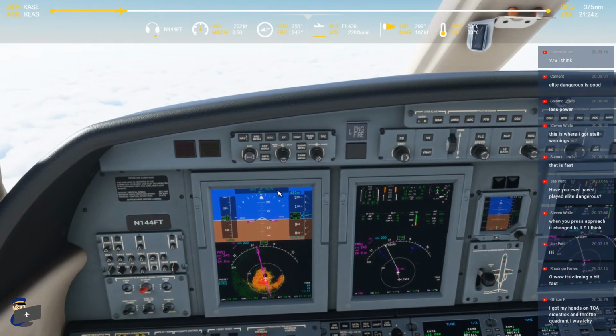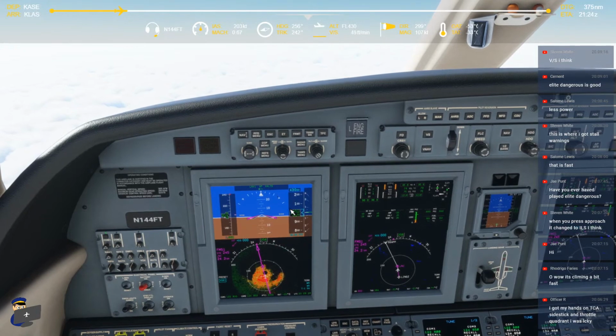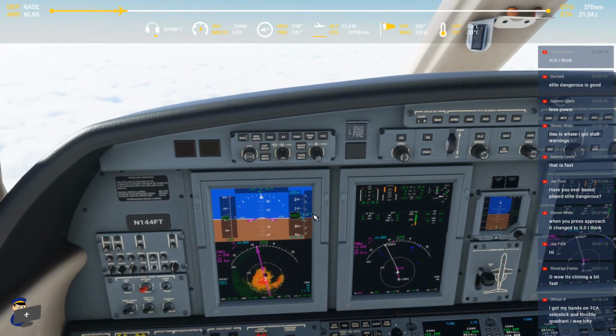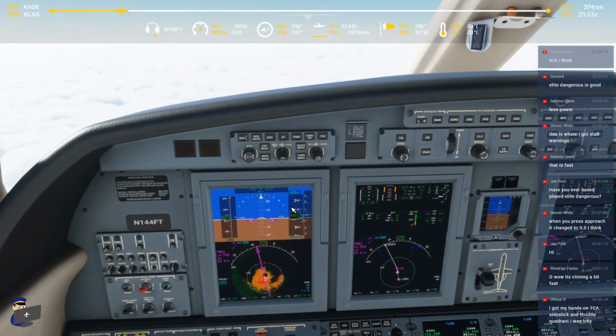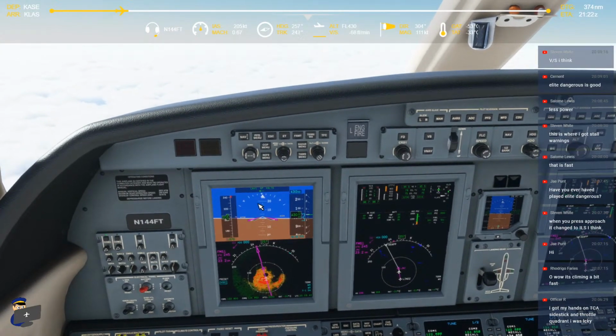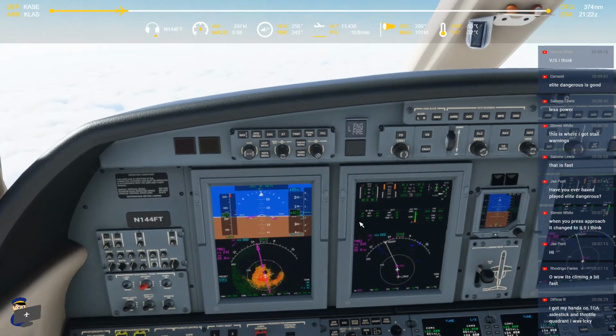So you'll notice that we have gone from VNAV flight level change to VNAV altitude select, because we're at our cruising altitude of flight level 430. And so we've leveled off. It's no longer trying to maintain the 240 knots or the Mach 0.64 that we set here. And we can take it all the way up to the bottom of the red overspeed tape.